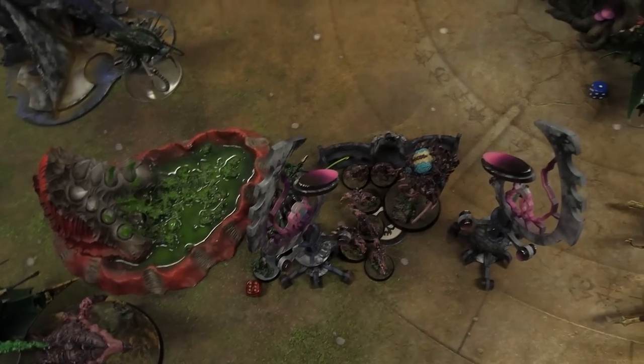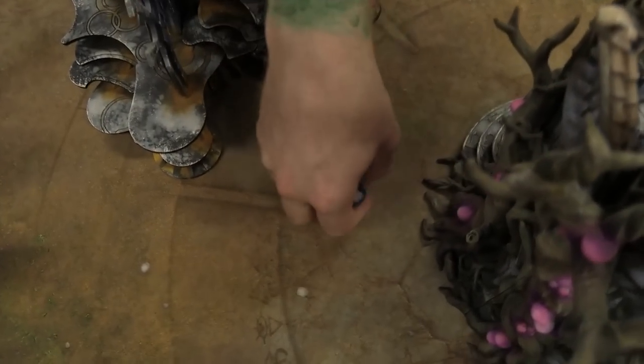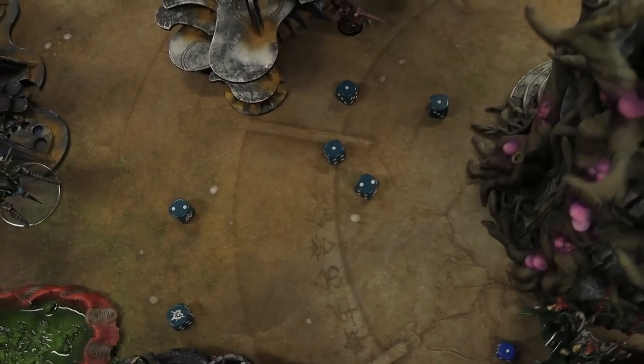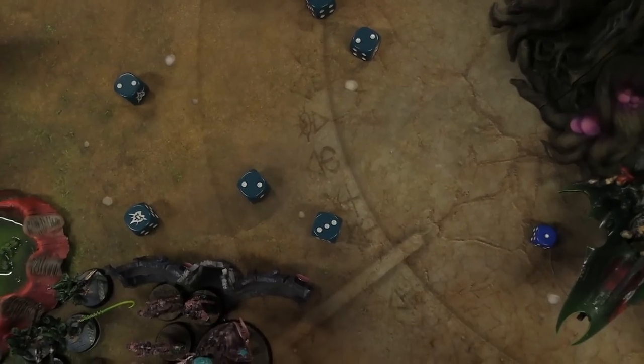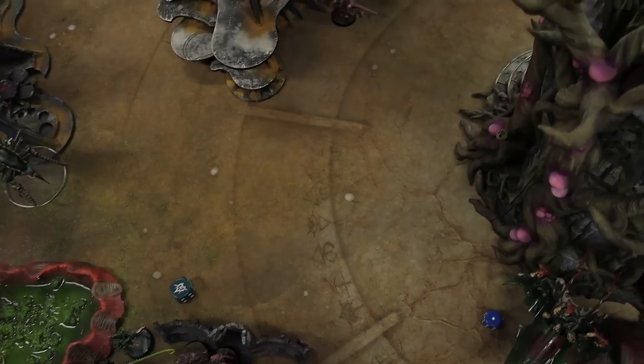Because of the terrain kind of in the way, there will be some cover here. 6 at a time, 5 up saves because of cover. And then you have a 6 up feel no pain. Oh, so 5 might die, but they have a feel no pain. And then the other 2, okay, so that is all feel no pains on these guys here. 6s. Oh my gosh.